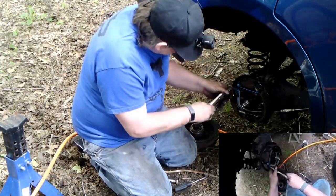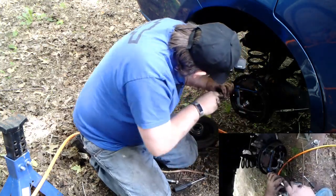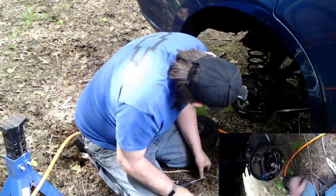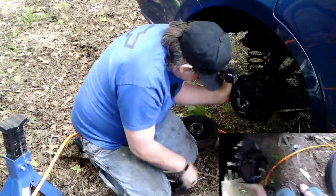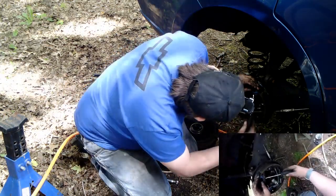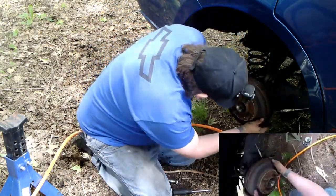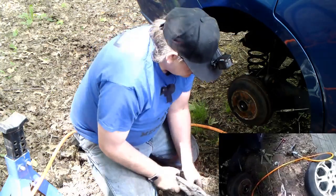Alright, let's bring it on. And so now, right there. Okay, that's it. Alright, let's go ahead and center this. Let's go ahead and bring this in as far as we go, free as much space as possible. See if this drum will go on. If the drum will go on, it'll automatically adjust when you step on the brakes. Like that. Okay, let's go do the other side.